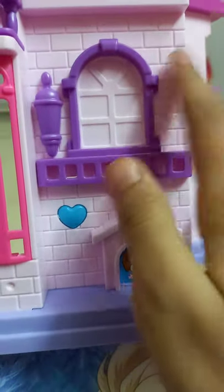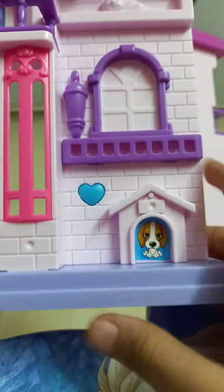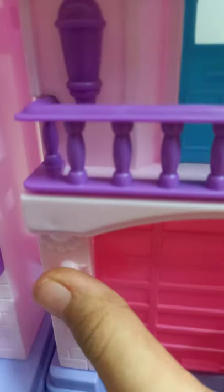house. So friends, this is light pink. You can see the white color. The house is pink too. It is white for you. And we have cat. Look, friends, we have kitty here. Kitty. And we have bird. Look. Oh, in Elsa's house, having many things. Having light outside. And the flower. I have flower.